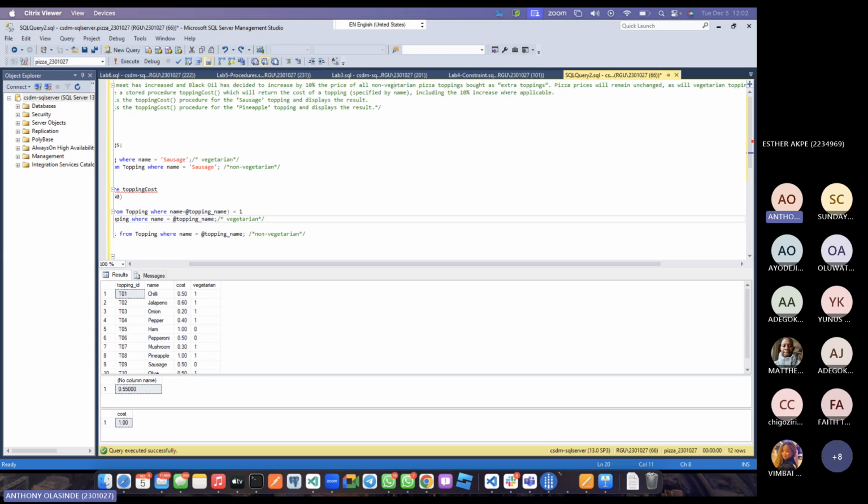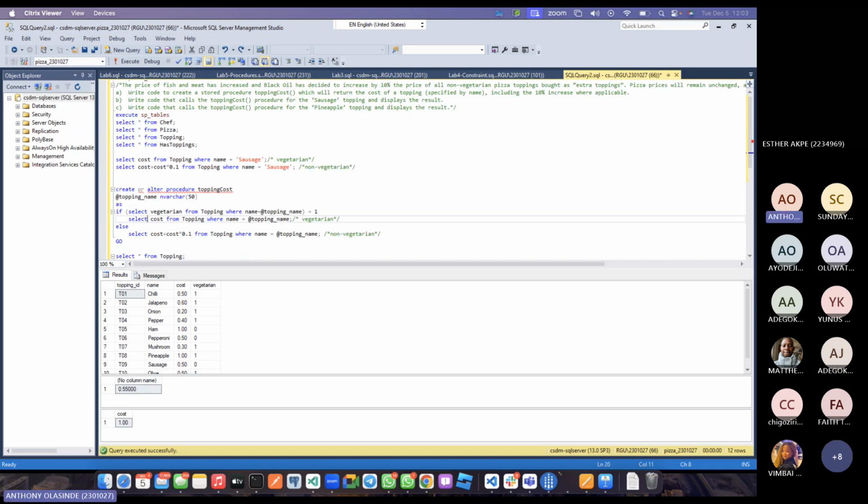So if non-vegetarian, increase the price, else just, although I did it the other way around, if it is vegetarian, meaning select vegetarian from topping where the name is the name we supplied equals 1. So if vegetarian equals 1, then we know it's a vegetarian, we won't do the plus 10%.